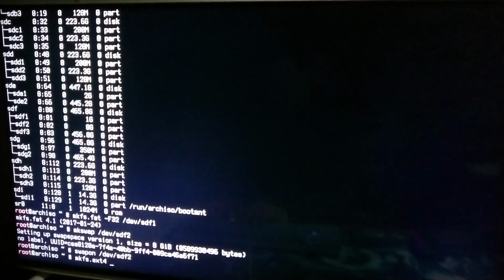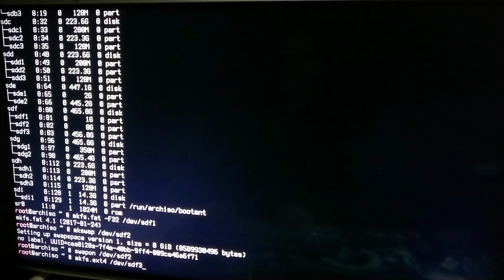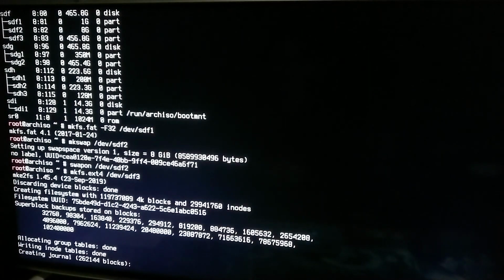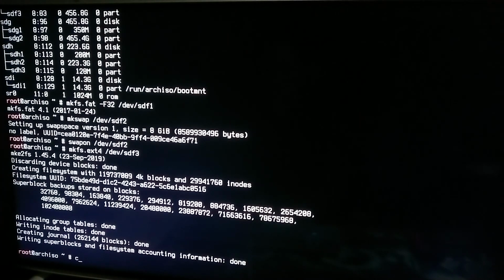Now we're gonna format the root, mkfs.ext4 /dev/sdf3, which is the third partition. Just wait a few moments. There you go.